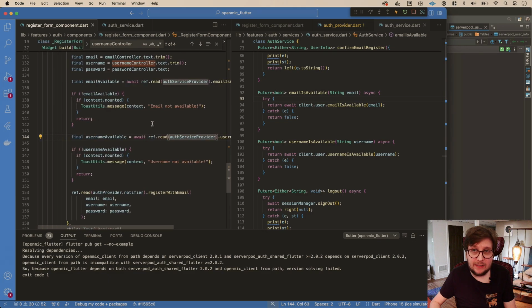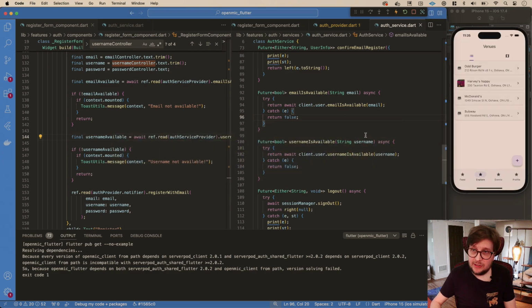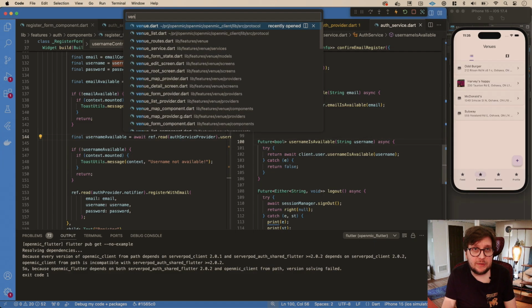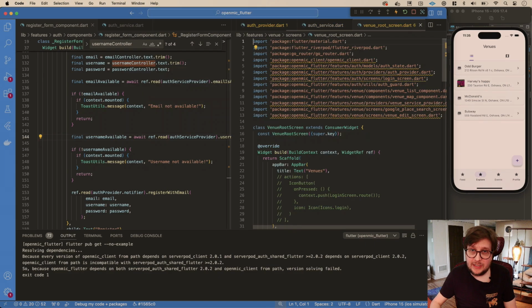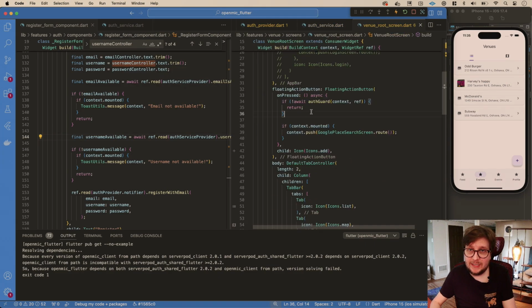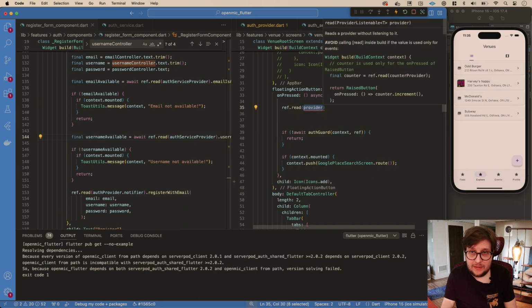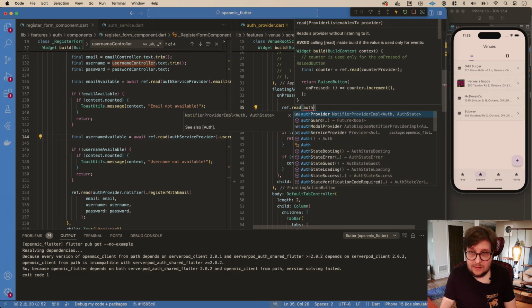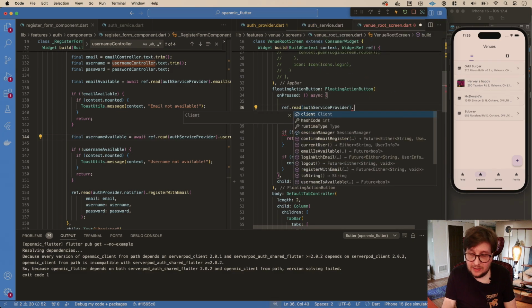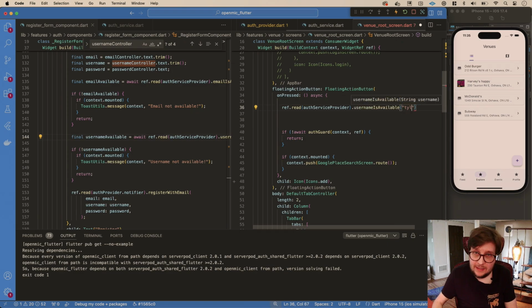Let's do a little test here. We'll keep that open, we might need it. Let's go to our venue root screen and just run some tests. Rather than going through this whole process, we're going to go ref.read auth service provider dot username is available, and let's just put the word Tyler here.